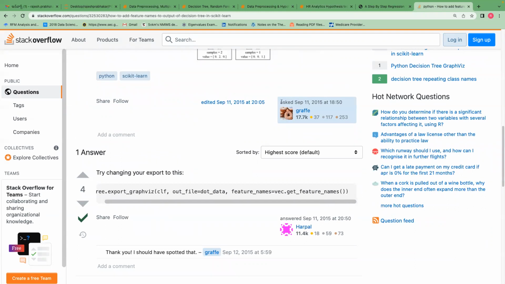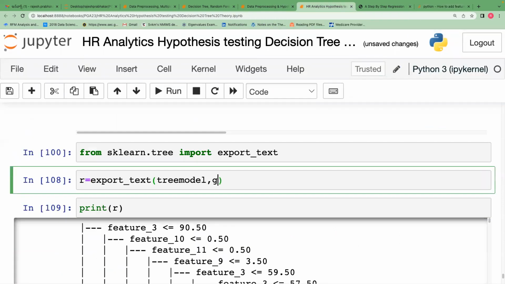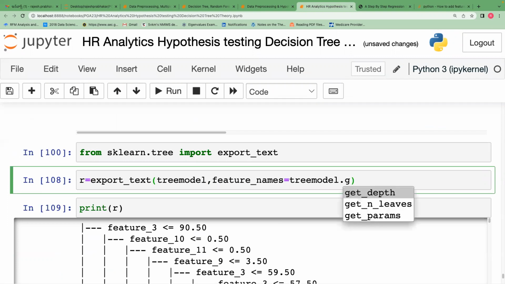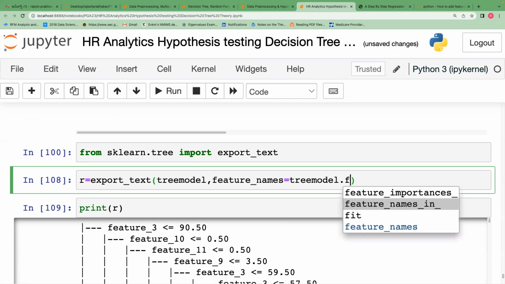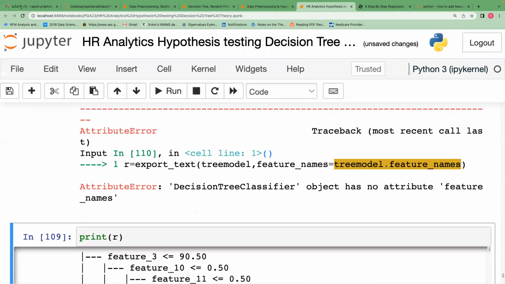Get underscore feature names is there. Model dot feature names.